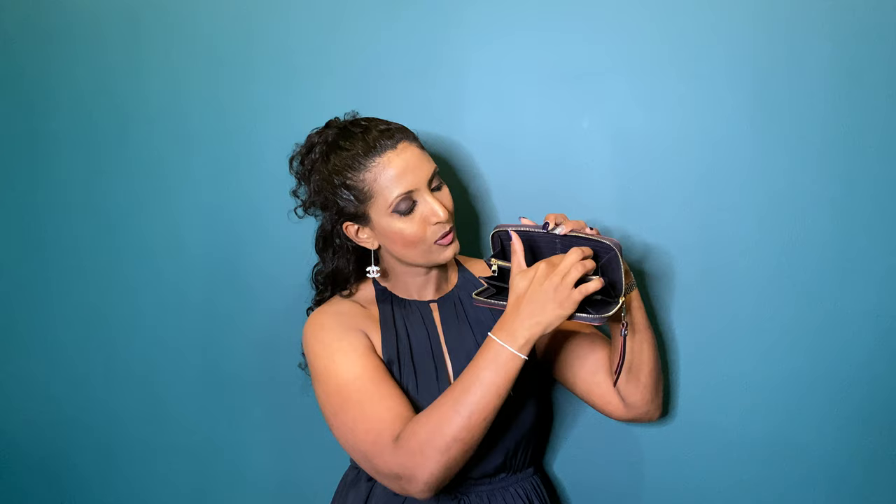When you open the wallet it's quite roomy. It has three big compartments with a zippy compartment and also another slip pocket. It opens up like an accordion style. On one side you get six card slots with another big slot at the back. You can put your receipts or cash in one pocket, then insert your credit cards or point cards in the six slots. There is also a big compartment in the middle where you can store extra items.